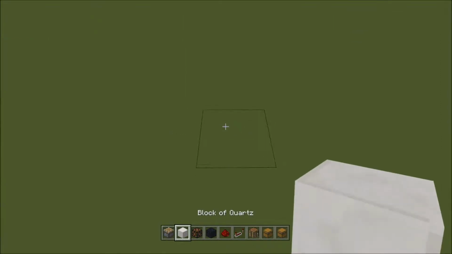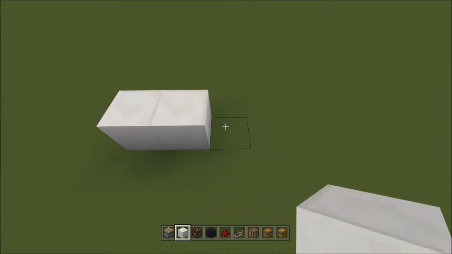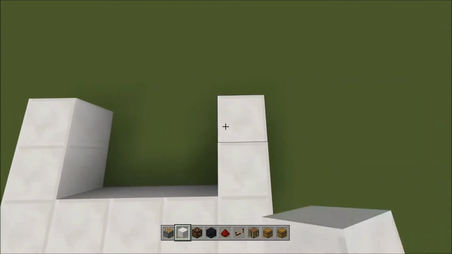Okay. So first what I want you to do is just take a junk block, or actually whatever, a nice block, and go 5 across. Then go 2 back, sorry, and then another 5.